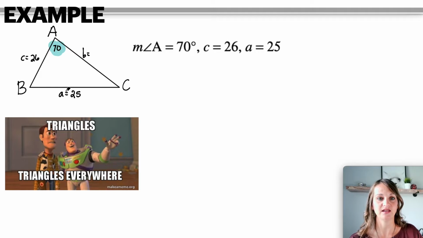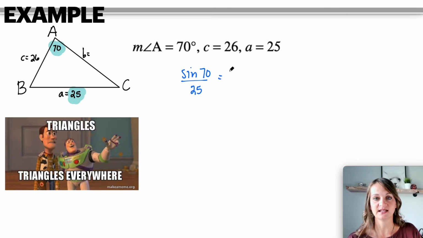Yes. We have an angle and we have its opposite side, so we automatically can create the proportion. Next, we need to determine what we're going to find next, which, because we have little c, that means we're going to have to find big C next, because we don't know anything about either of these. So our proportion is the sine of 70 divided by 25. That is going to set us up to the sine of angle C divided by little c.